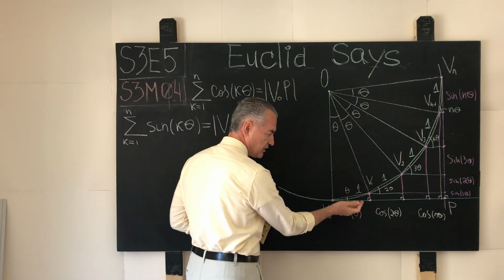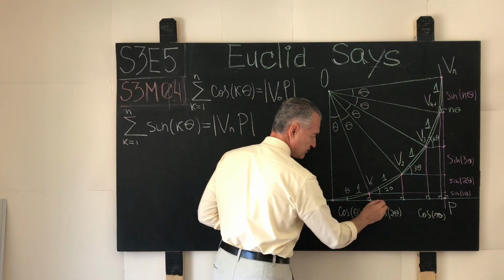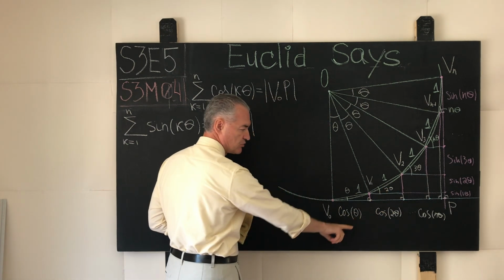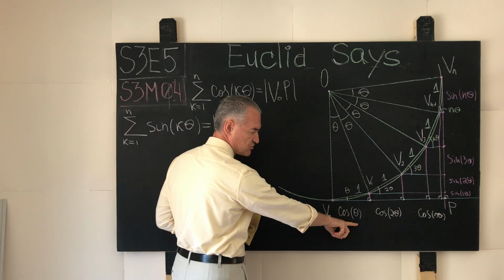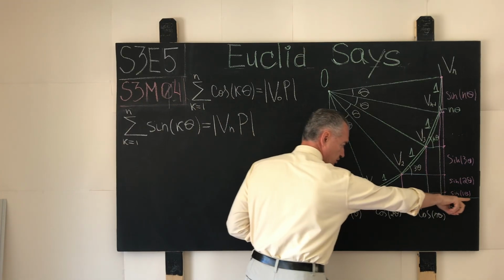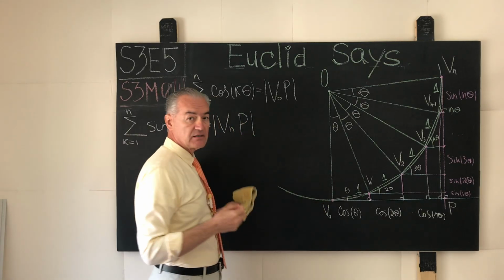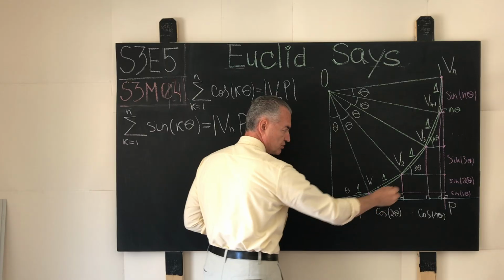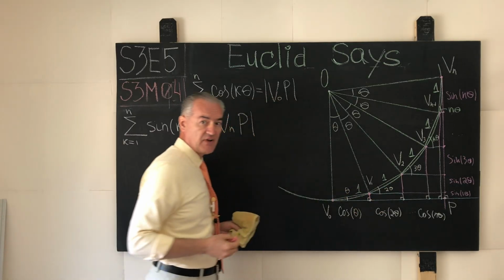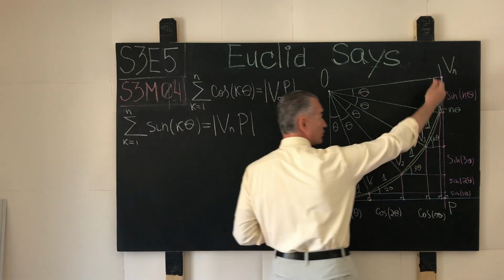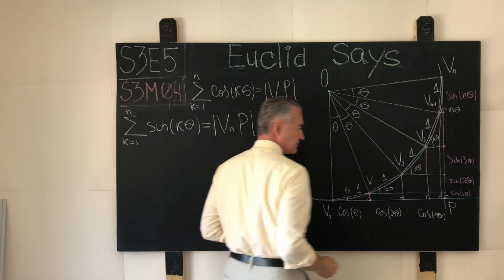project orthogonally all the cosines, or all the sides of our smaller triangles that correspond to the values of the trigonometric function of cosine, onto the perceived horizontal over here shown in blue. And likewise, we project all the line segments that are shown in red over here, that represent the values of the trigonometric function of sine, on the perceived vertical shown over here.